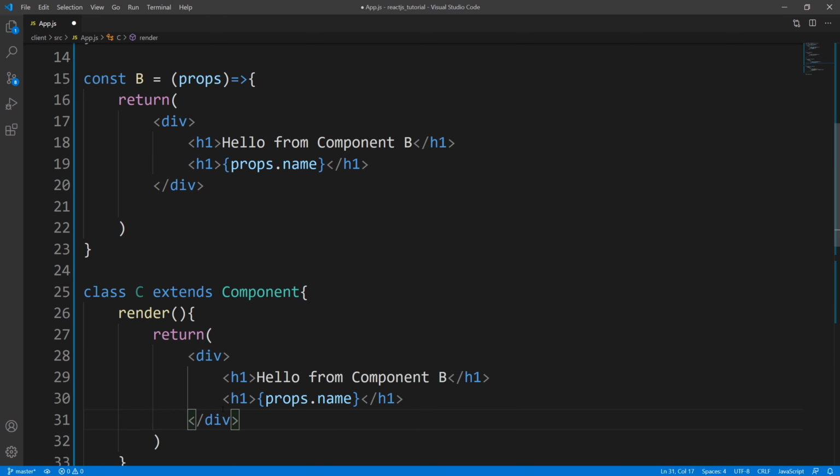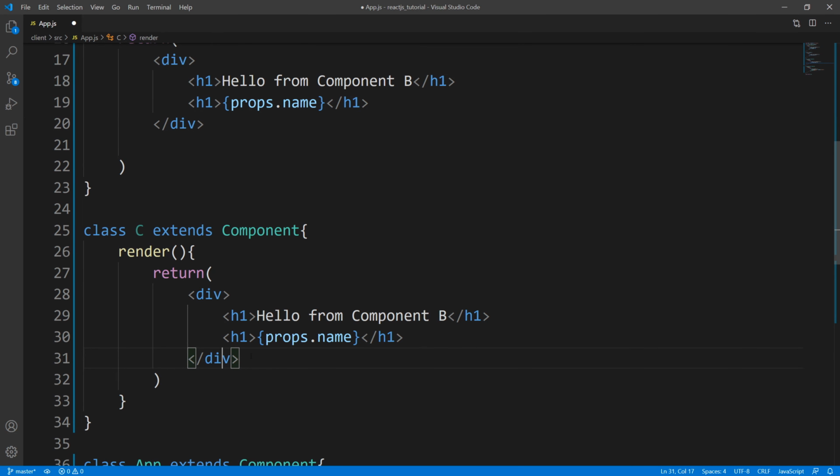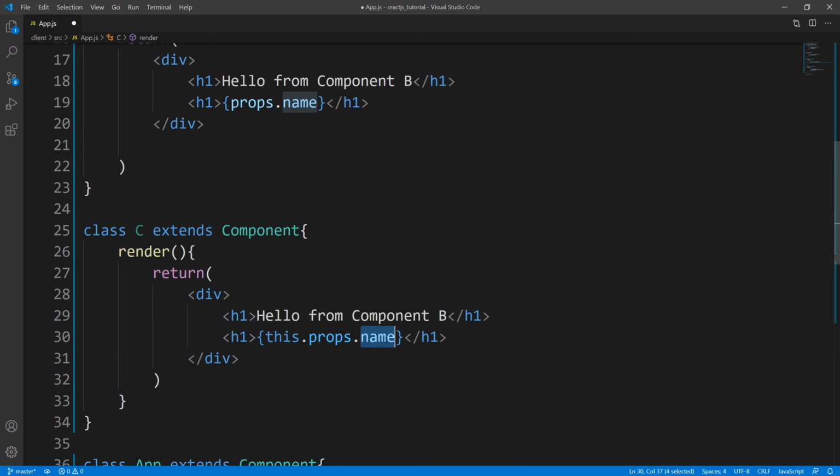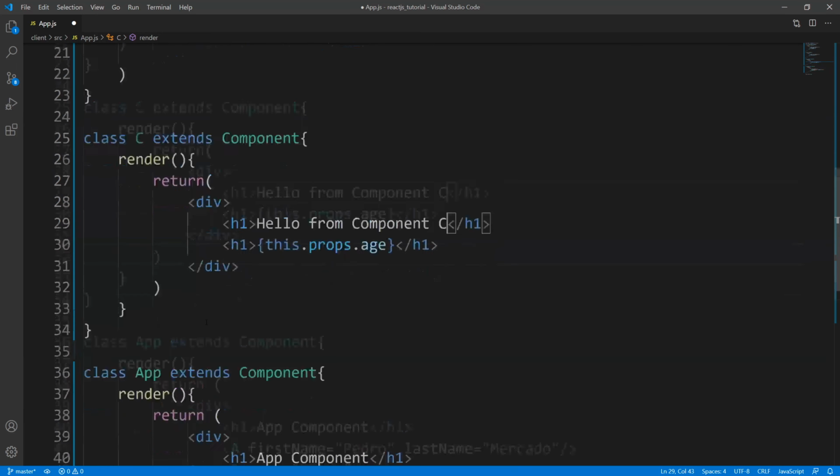Now there is a difference between functional and class-based components, and the only difference is in order to access props within a class-based component, you have to do it through the this keyword. So for example, I can say this.props.name, but this time let's say I'll call it age, and we'll change this to component C.